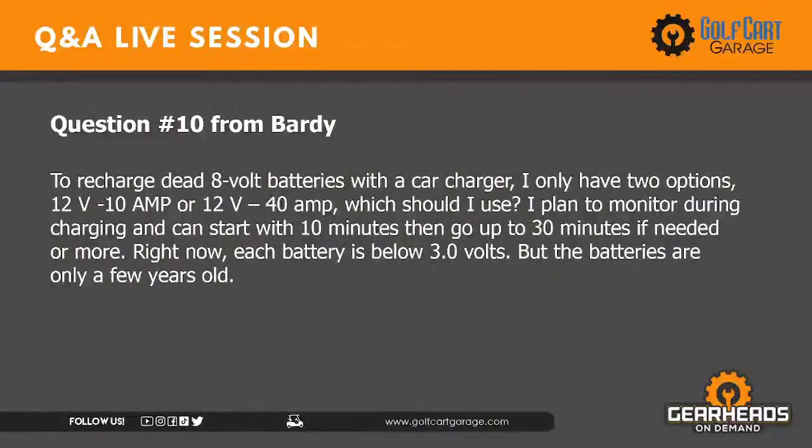Number 10, the last scheduled question. This is from Weje. I think I had a question from Weje already in this episode. This is the second Weje question. To recharge dead 8-volt batteries with a car charger, I only have two options, 12-volt 10 amp or 12-volt 40 amp. Which should I use? I plan to monitor during the charging, and I can start with 10 minutes and go up to 30 minutes if needed or more. Right now, each battery is below 3 volts, but the batteries are only a few years old.